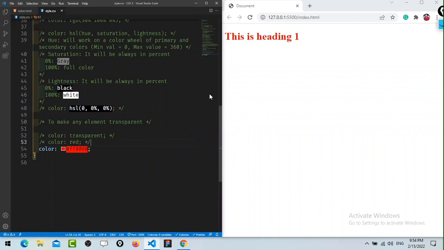So if I want to make a half transparent color, then what can we do? We have seen that we have RGB values. Tell me, if I add one more F here, will it work?